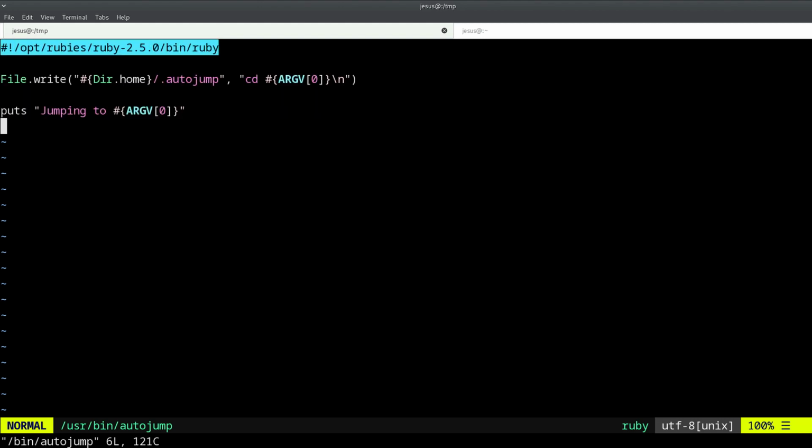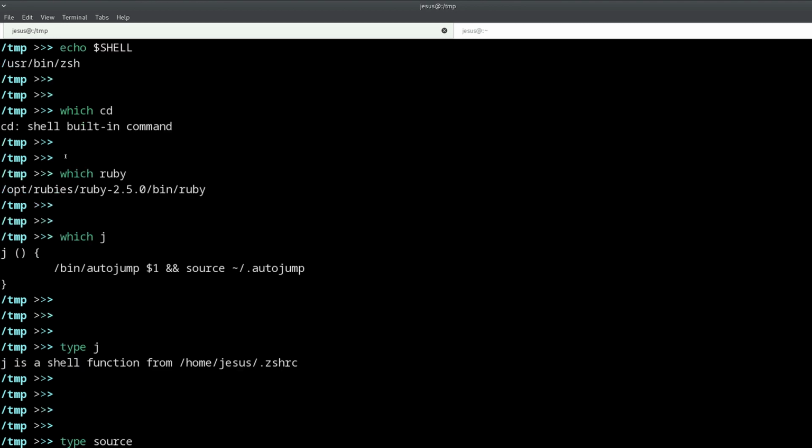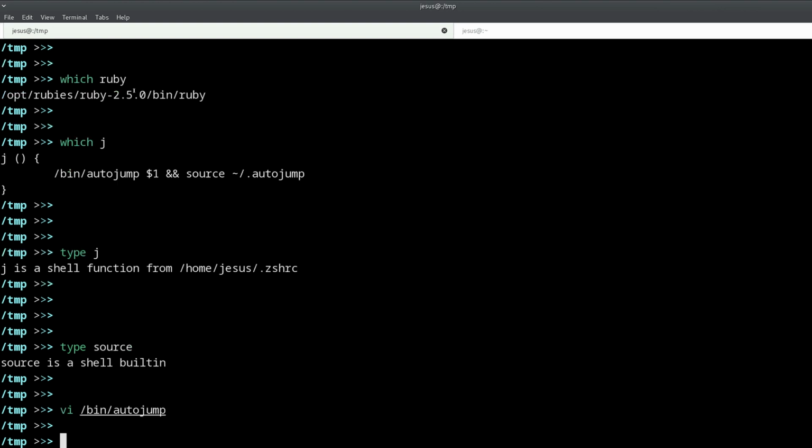So basically what I did here is I took the output of which ruby, which tells us where our Ruby executable is, or Ruby binary, Ruby interpreter, right? So that's the program that knows how to read Ruby source code and make it work.